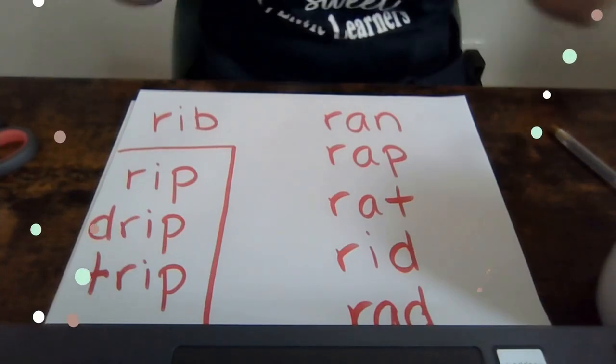All right, so the second part of our lesson is going to be listening to the story about a rabbit that has a loose tooth. Little Rabbit's Loose Tooth. Has anybody ever had a loose tooth before? Has anybody ever lost a tooth? What happens when you lose a tooth? How does it feel? Do you get another tooth?